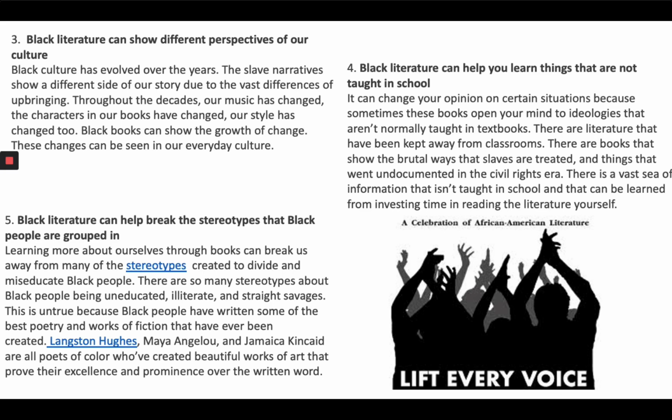Number 4, Black literature can help you learn things that are not taught in school. It can change your opinion on certain situations because sometimes these books open up your mind to ideologies that aren't normally taught in textbooks. So an ideology is a way of thinking. There is literature that has been kept away from classrooms. There are books that show the brutal ways that slaves were treated and things that went undocumented in the civil rights era. So undocumented means it wasn't written down in the history books.